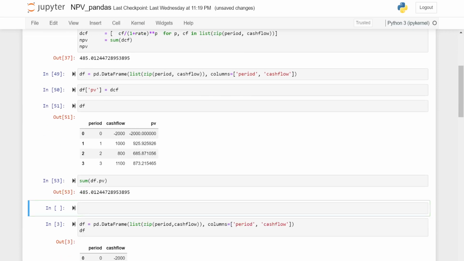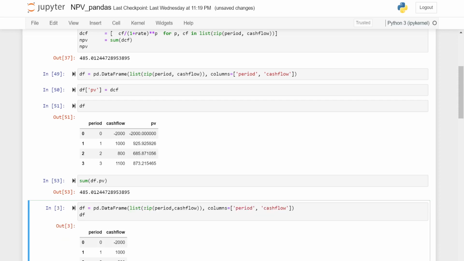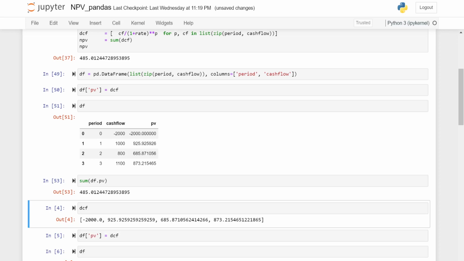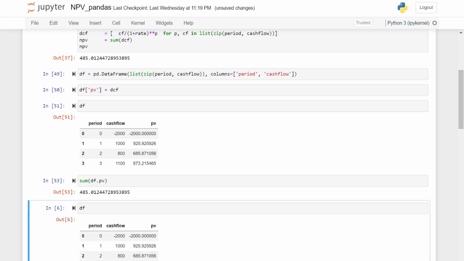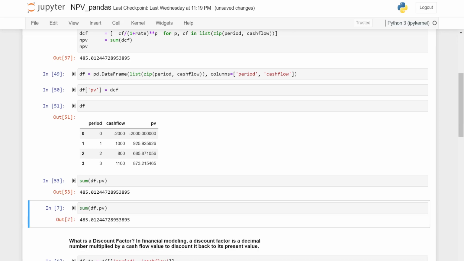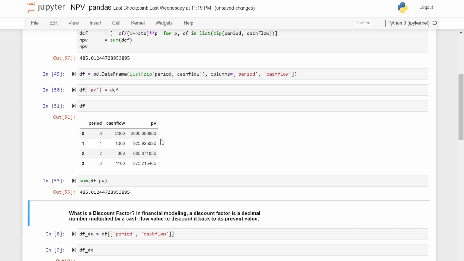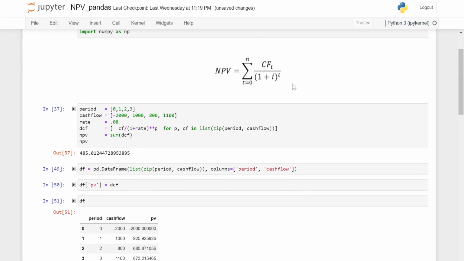Okay, so let me remove this. We can remove this, remove this, remove this. Okay, this has also been done. Great. Now, having used this formula, let us use another way of calculating it.